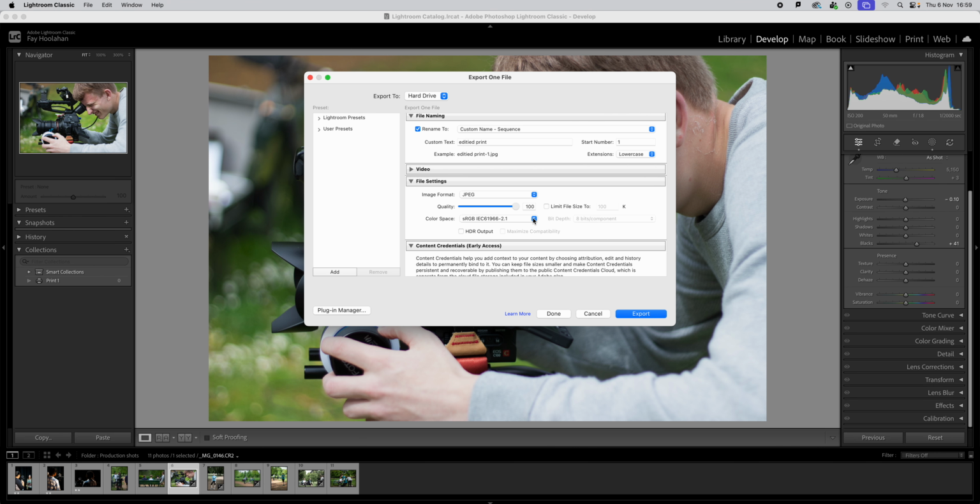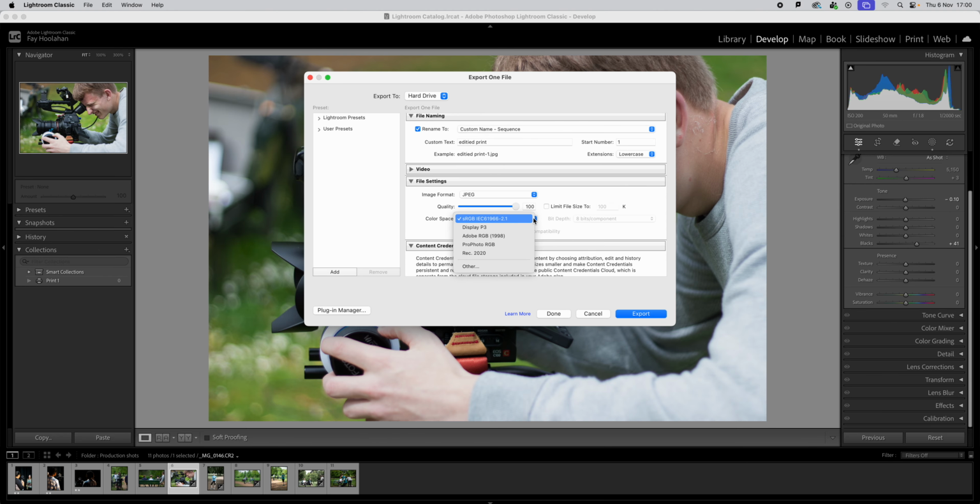And color space. Basically, the color space is how we define the range of colours in relation to how the image is going to display on various applications or in various contexts. So Lightroom itself uses the colour space which is ProPhoto RGB, which is the best quality and has the biggest range of colours.